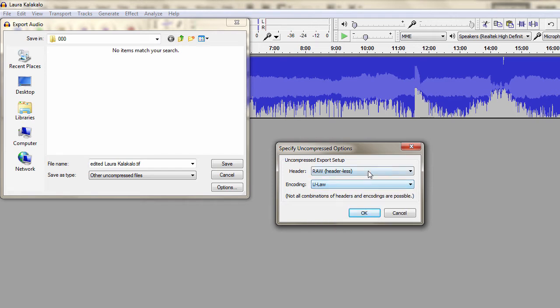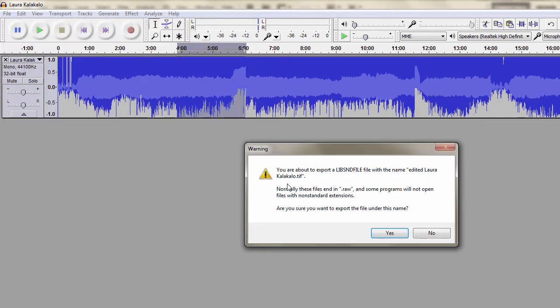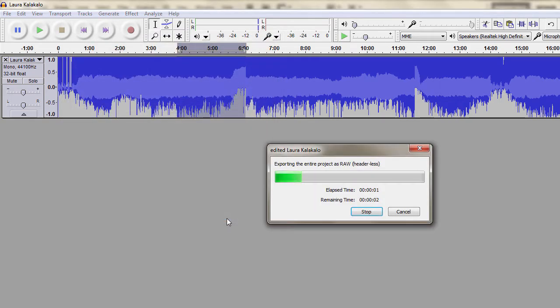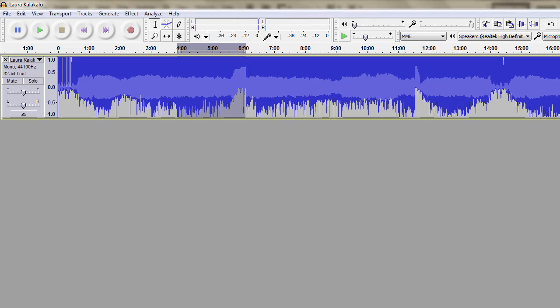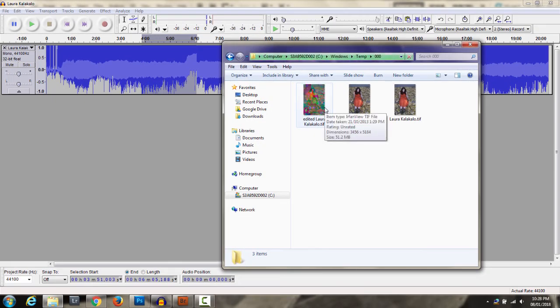There's lots of options in here, but you want RAW and ULAW. I'll click OK, and then I'm going to hit Save. I know it wants me to add the .raw, but I added TIFF, and I'm good with that. Click OK on the next dialog box. It's going to export out your image. And there it is right there.